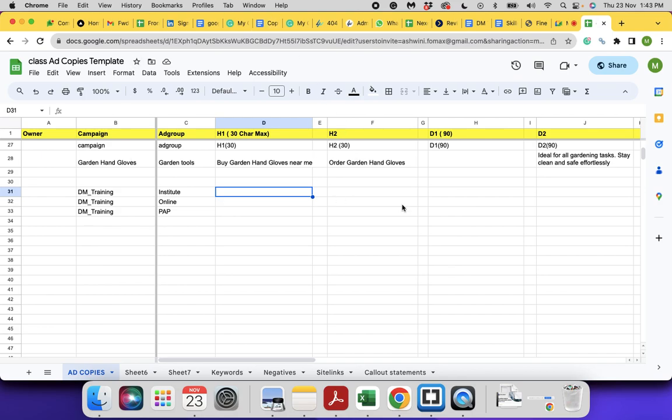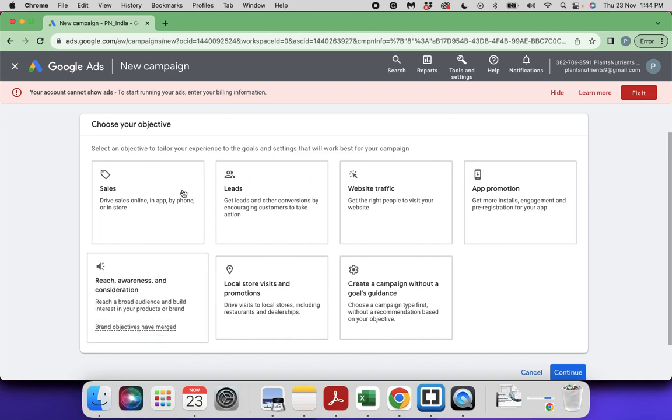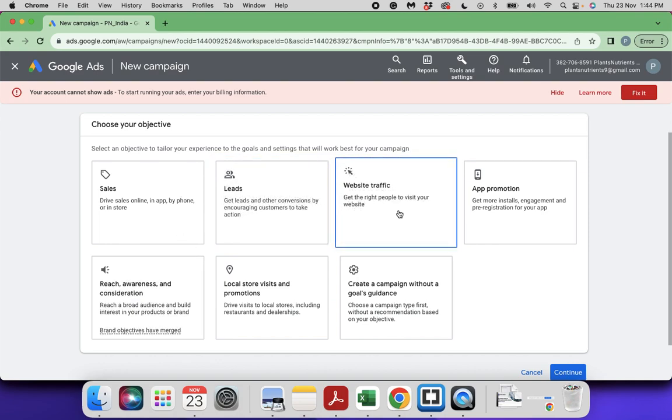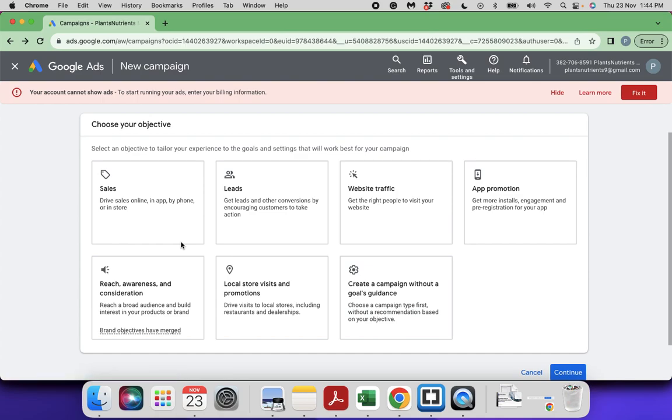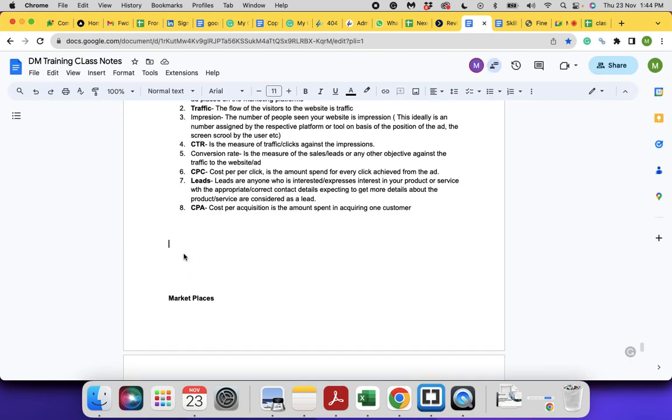But let's switch to the ad account and see how to launch. Yeah, here I was telling you, let me come back and show it to you all again. Okay, I'll take the screenshots as well. How to launch an ad on Google ad platform.